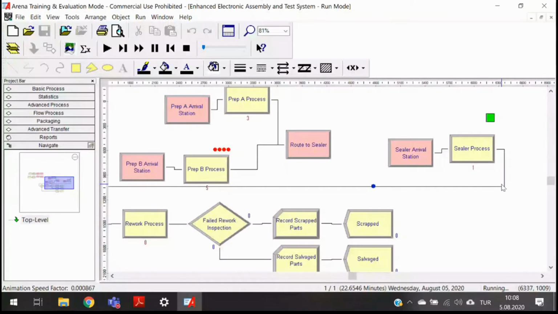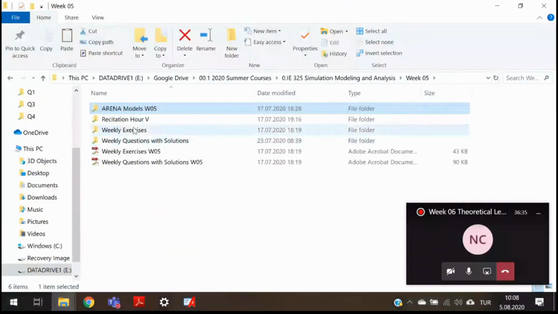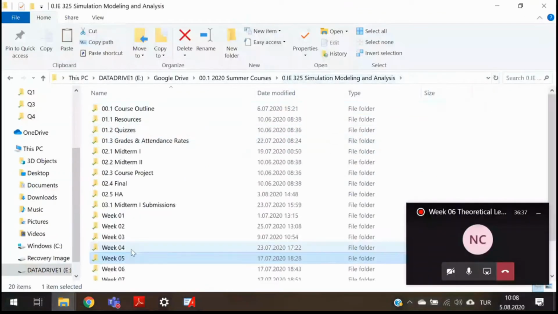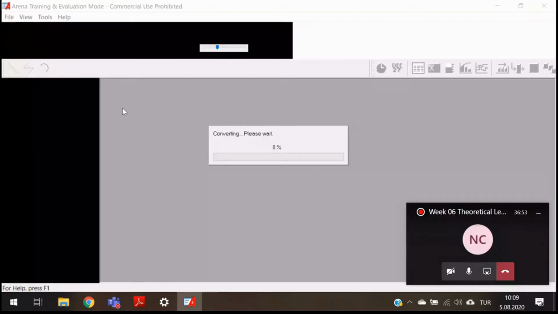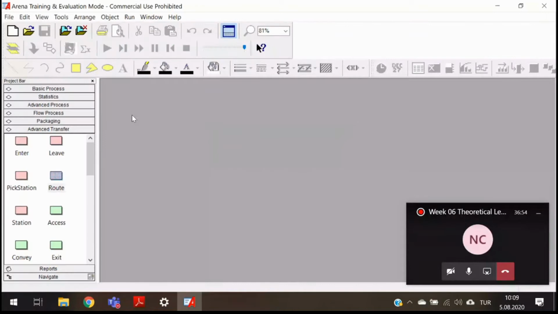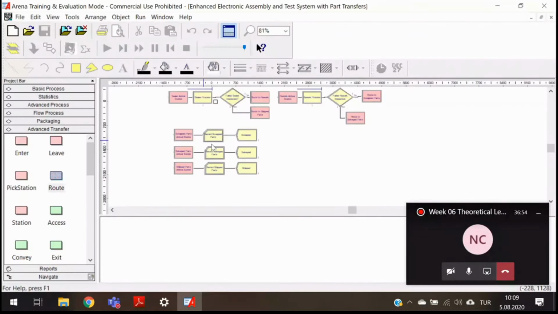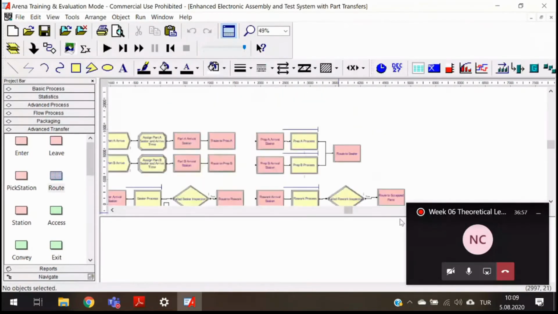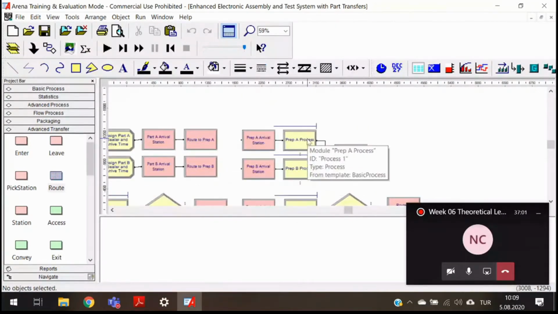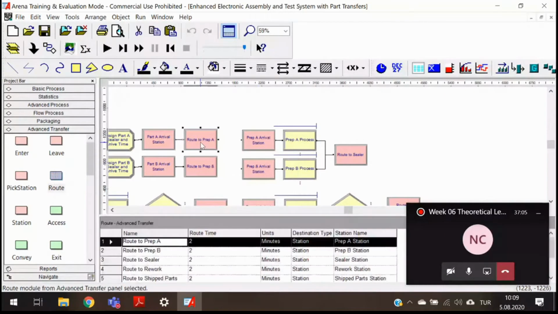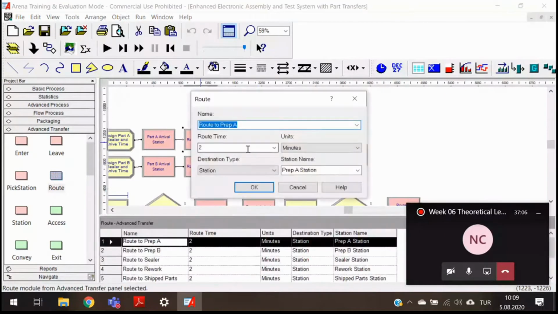All right, so let me show you the finished project, with the part transfers applied between all machines. From the arrival process until we reach the prep A and prep B machines, we have 2 minutes of routing time. From the prep A and prep B processes, we have 2 minutes of routing time, and they enter the sealer arrival station.